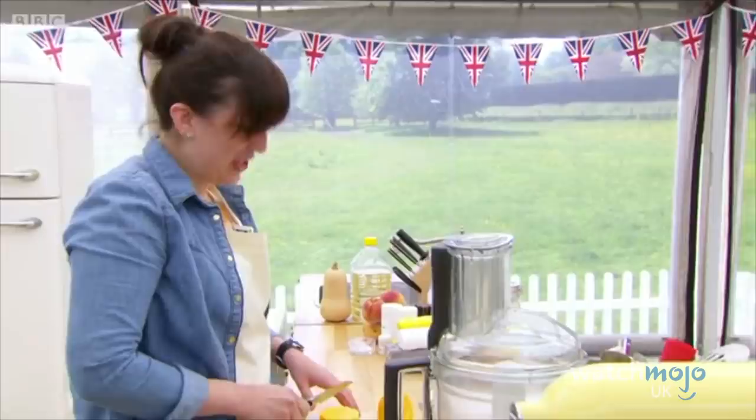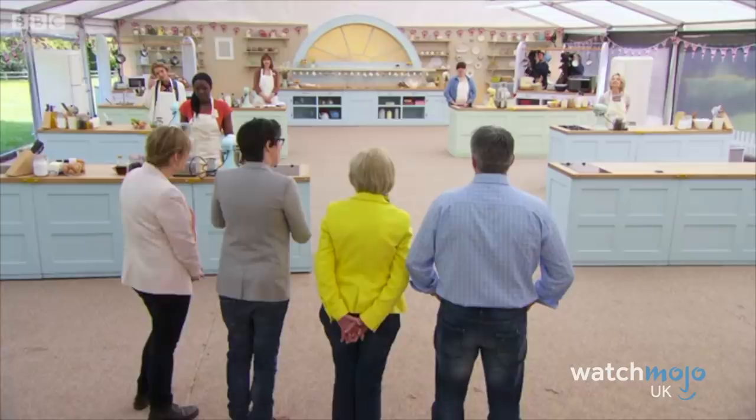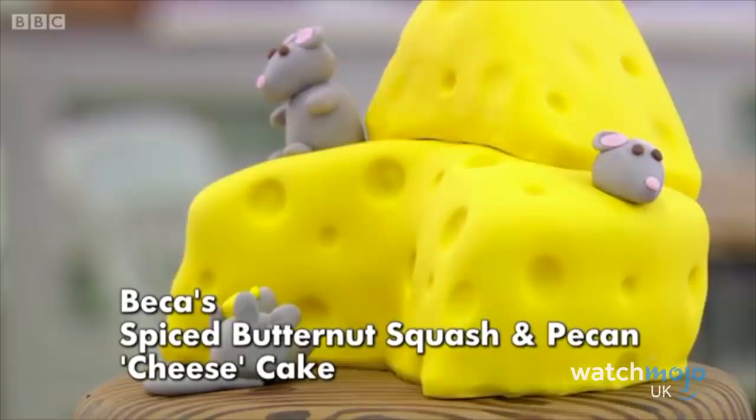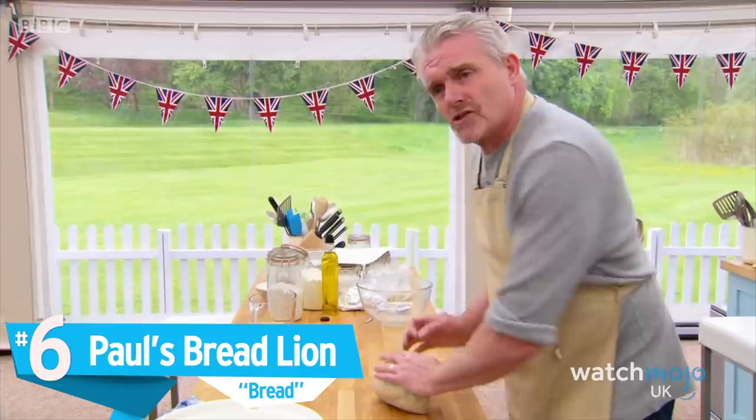Number 7: Becker's Cheese Cake. Near the end of Series 4, the bakers were charged with one of the most difficult challenges to date: making a dairy-free cake made with vegetables instead — no butter, no cheese, no milk, inside or out. Becker took a tongue-in-cheek approach to the assignment and created a spiced butternut squash and pecan cheesecake, which she crafted to look like a cutting board with a wheel of cheese and several mice atop it. Ruby beat her for Star Baker, but there was no question that this was the most impressive bake of the week, at least as far as visuals go. There's just no flavour — it's like an aftertaste sometimes of ginger.